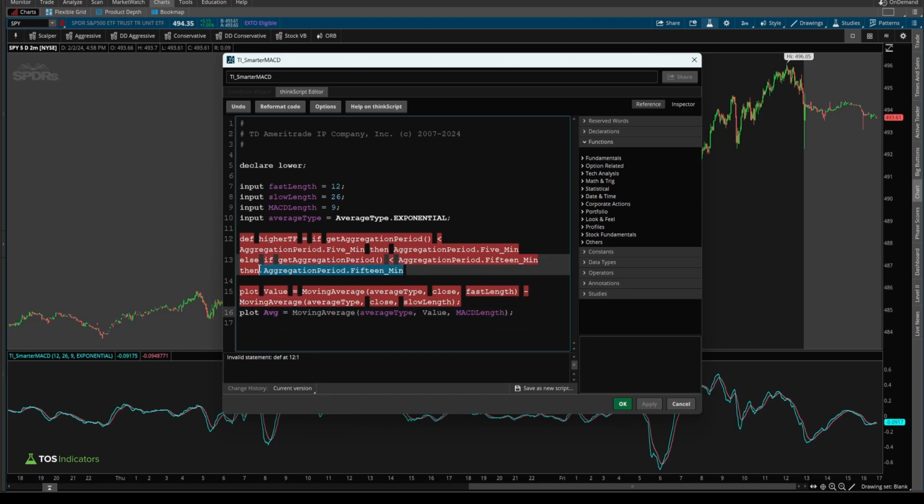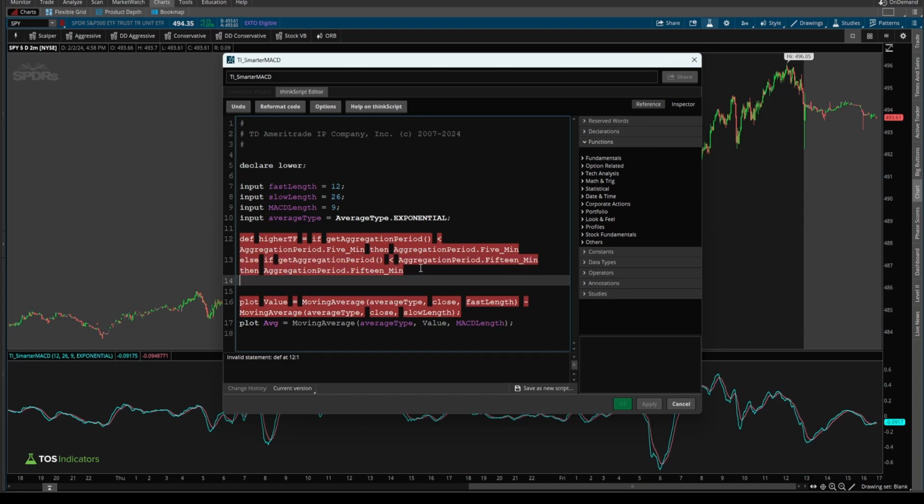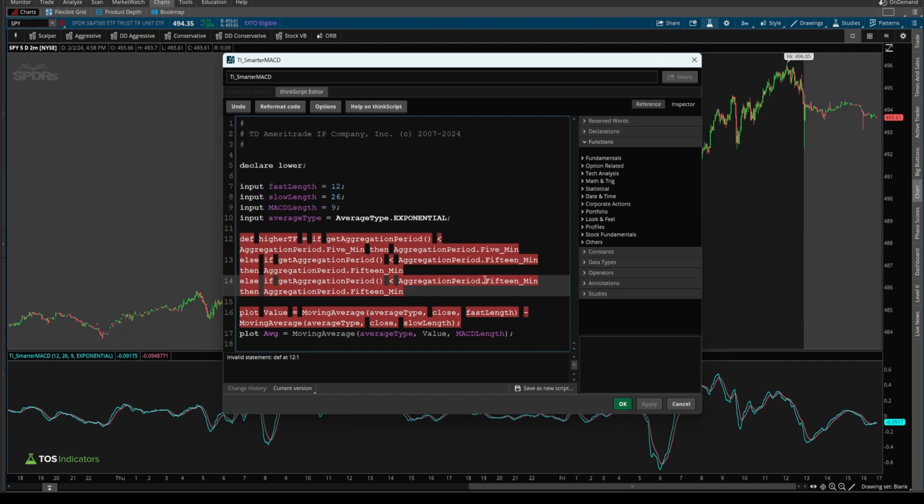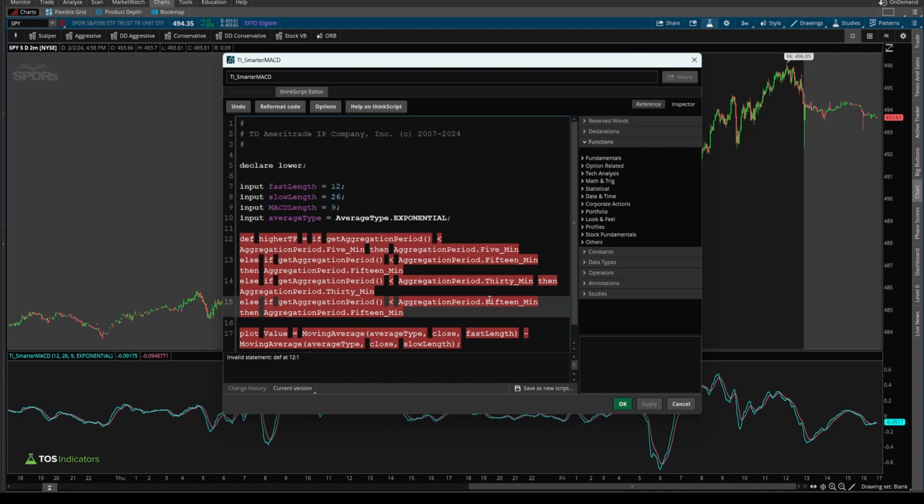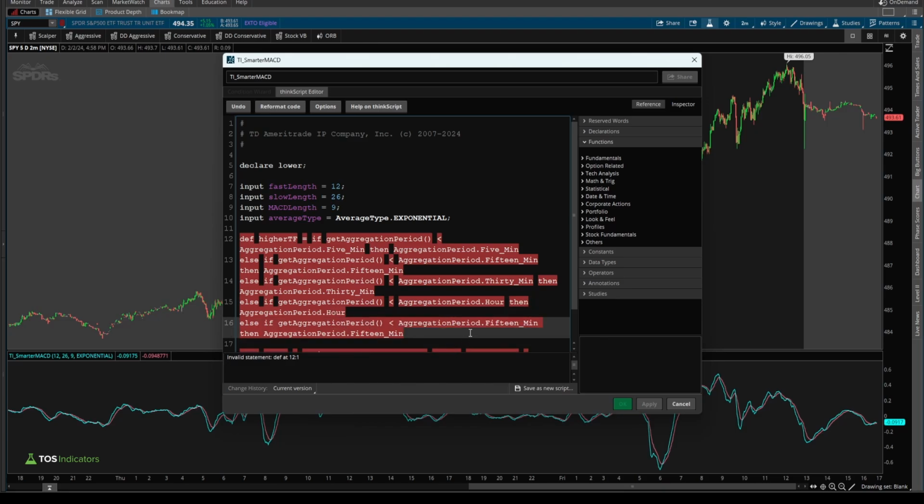Now you should notice this is a repeating pattern, so we can copy and paste this line right here with the else if, and we can paste it one more time and update this to our next time frame that we're checking in our mapping, which is the 30-minute time frame. After the 30-minute time frame, we have the hour time frame. So there I'll say hour and hour. And after the hour, we have the daily.